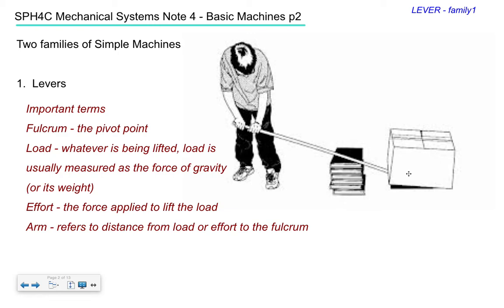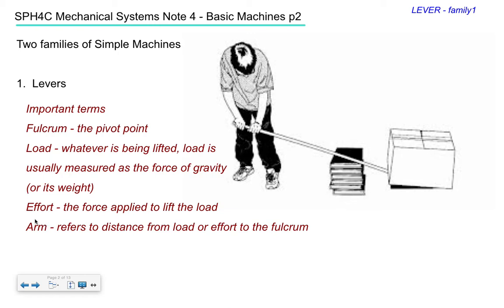But different levers will give you a mechanical advantage, and we'll talk about that later. So just some language around levers, because we do a lot with them in this unit. The fulcrum is, in this case, right here. It's a pivot point. The load, of course, is whatever's being lifted, and generally that's the weight of the object. Most of the mechanical advantage we're going to talk about here is lifting things and doing work by lifting something, okay? So the load is generally just the force of gravity. The effort is obviously what you put into it.